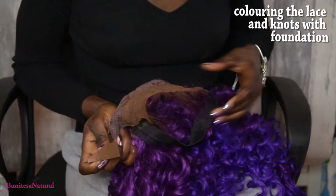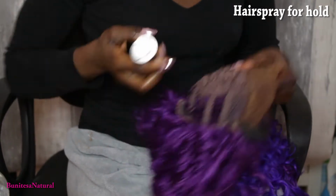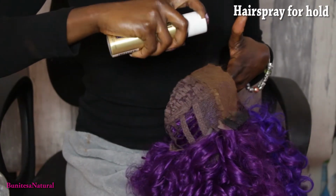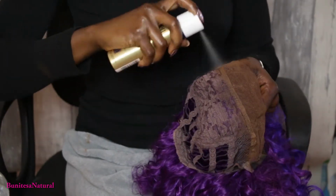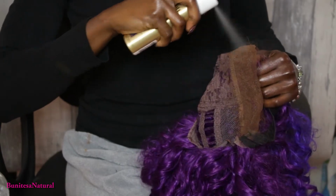So what I do is I apply foundation to the lace and the knots, which is the same color as my scalp, and still make the lace look like scalp. After applying foundation to the lace, I spray it with hairspray, which prevents the foundation from transferring, and it helps really good.